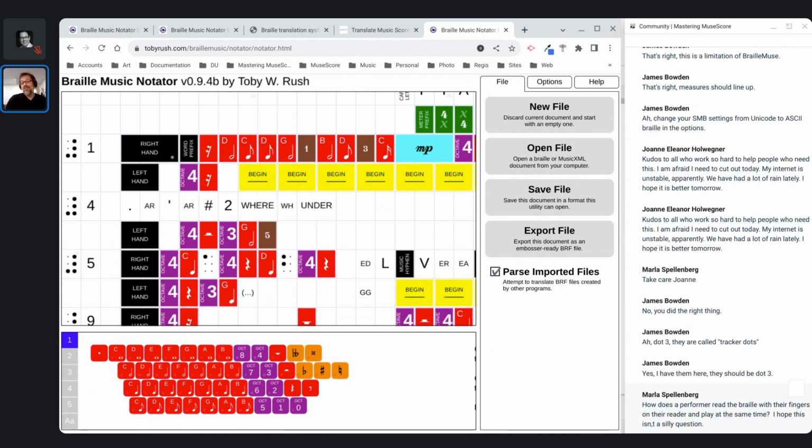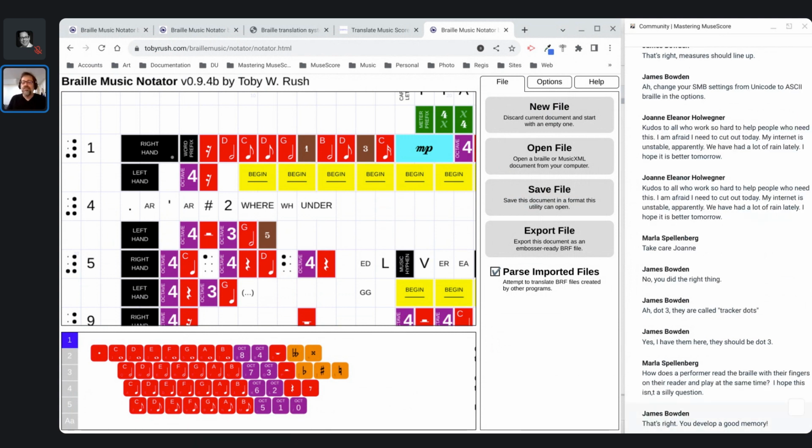Right. So it's exactly as inconvenient as you might imagine, but it's the best that we know of, right? I mean, you could have a screen reader try to read into your ear while you're playing. That's not very practical either. Yeah, there's a lot of memorization involved in actually playing from Braille because you need a hand for it.